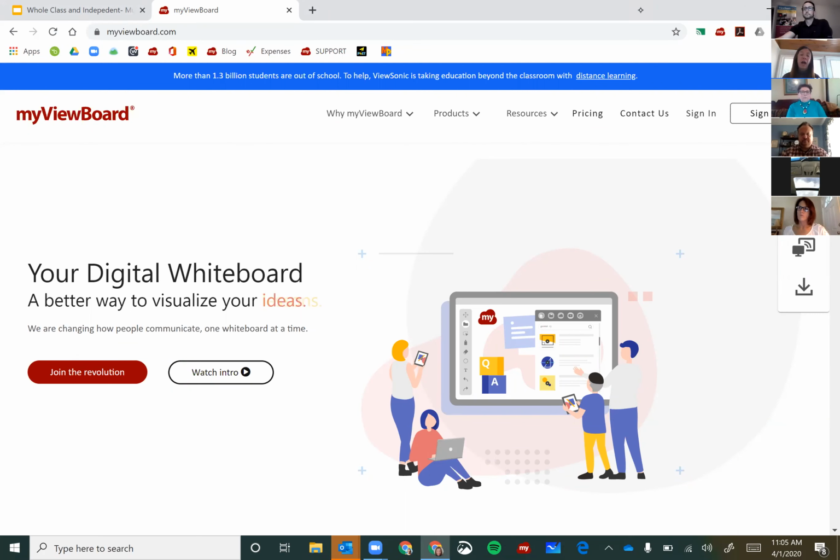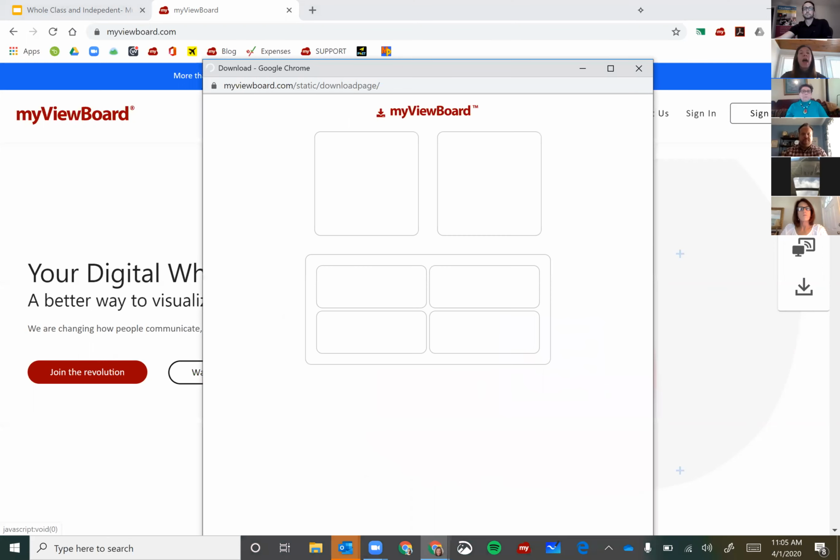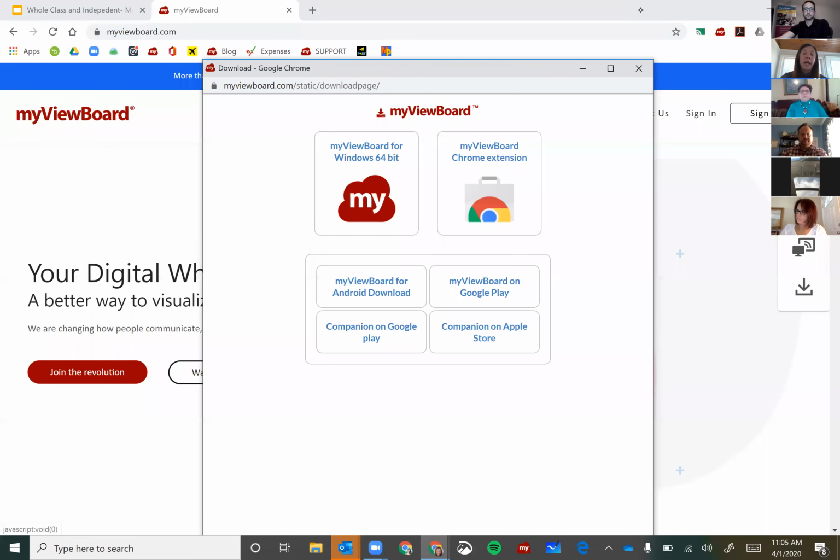So if you're home right now and you have your PC, you can easily install the software by just going to myviewboard.com. That's myviewboard.com. Once you're on this site, over on the right-hand side, you'll see a little download icon, the arrow pointing down. You can just click on that. And from here, with one click, you can begin downloading the software for myViewBoard for Windows. That's what I would recommend on your Windows machine. So after we get off this call, please go ahead and download that software. I already have it installed on my computer, so I'm just going to open it up here.